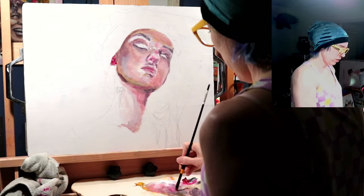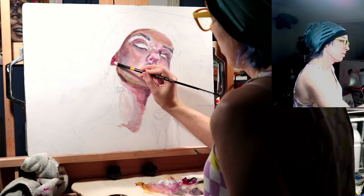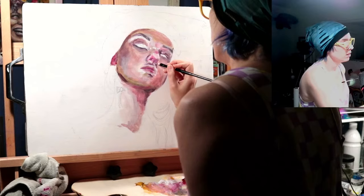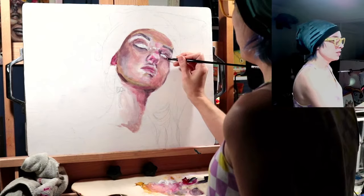That's probably more red than I needed there. Got ears. Ears and noses tend to have a lot of pink because there's a little bit of translucency there, in our ears and the bits that stick off of our heads. And around the eyes, the skin around the eyes also. The skin's a little thinner.